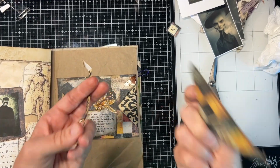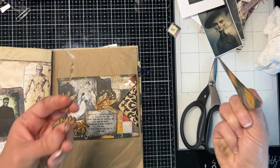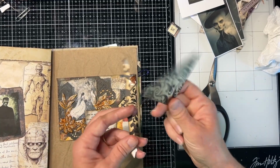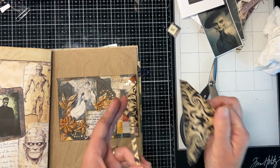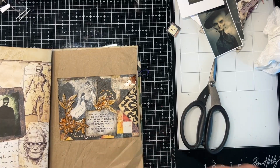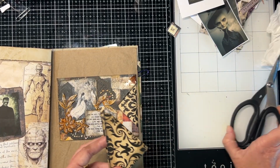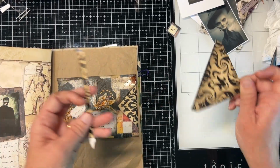This is what happens when you hoard something and then you use it. These are the things that make me go, but what if something happens? But use the things you love, because when you use the things you love, it makes your make that much more pleasurable for you. You're going to enjoy it that much more. And you know what I mean? So don't let something like this deter you from using the things that you love.